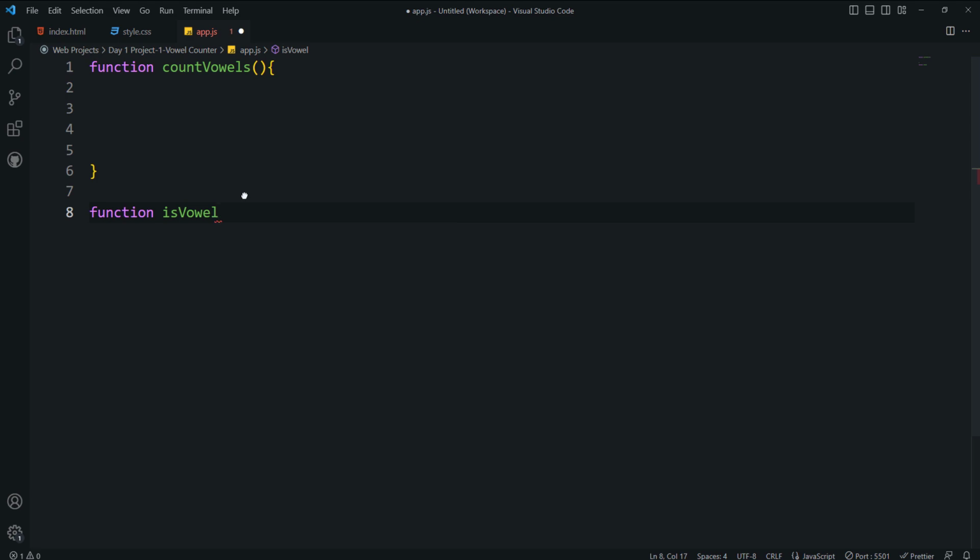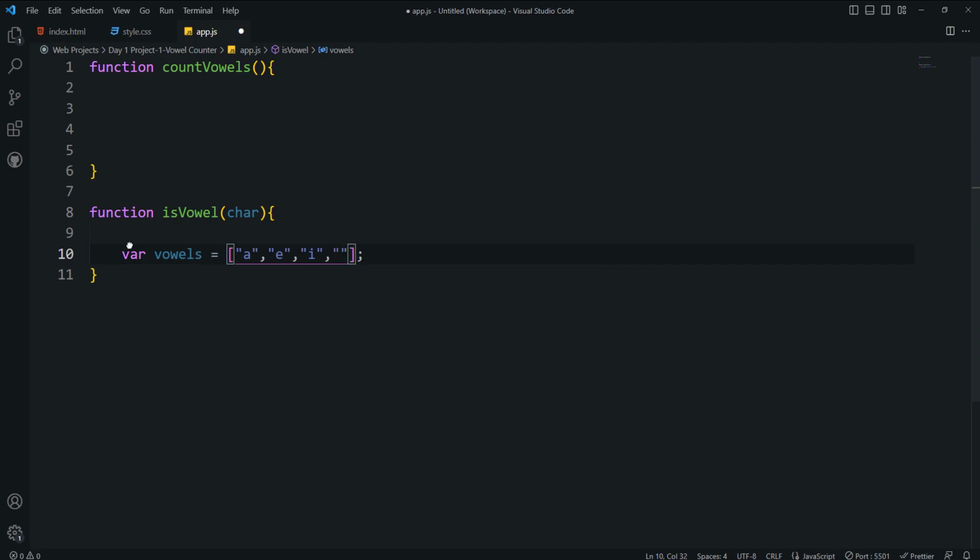So isVowel, and then the body of this function, and this body is the block, inside of this bracket. For the function I'm going to specify a char, and then I will be using vowels, which is a var. So I'm using a var here, vowels, and then I'm going to specify the array, and specify the semicolon. So inside of this array I'm going to write the vowels, that is a, e, i, o, u, and then I will press enter here.